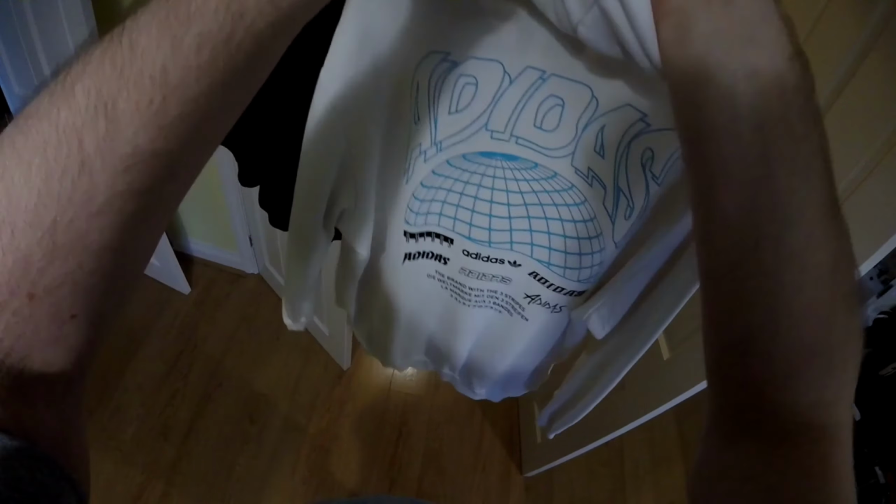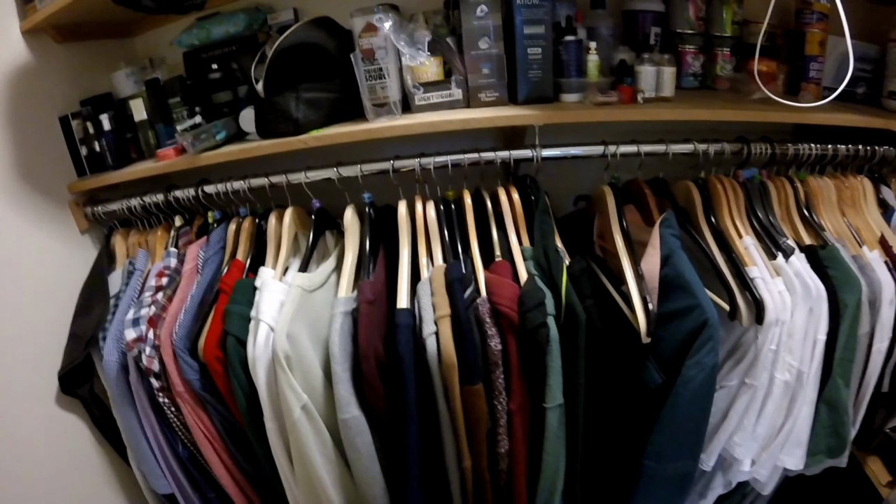This would probably fit quite well. If I got another nice white one, I'd probably put this into the rotation. I mean, they're kind of the same for this, right? You could say, oh, this is old, you should just have this and wear it out. But I actually think this is quite a smart jumper. I like that. I really like that. I think, to be honest, it goes really well with my car, so that's kind of what that's all about. These two, this piece, dude.